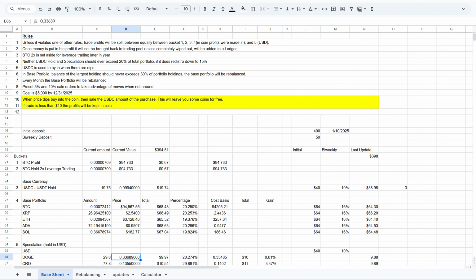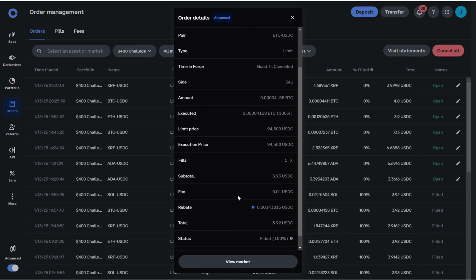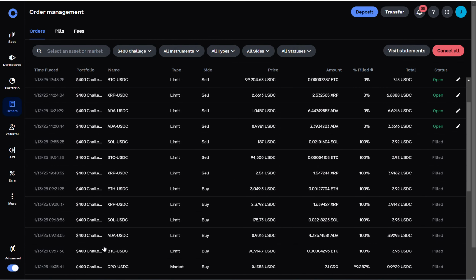Bitcoin cost basis is 94,250. And what I did is, well, I think actually I got us a much better price than that, but we'll go in and look at the executed price right now. Let's see, I think this is it. Yeah, 94,500. So it wasn't a huge gain, but it was much bigger than you think, because if we look at, we'll come in here and open up the purchase.